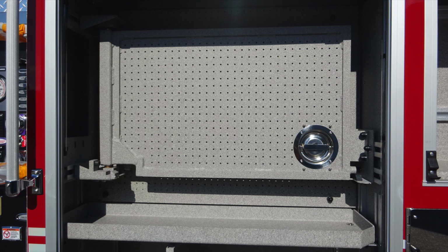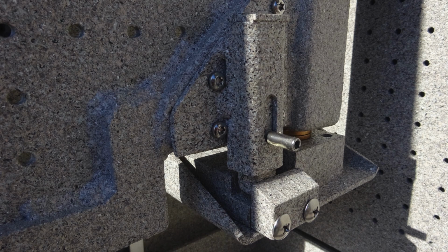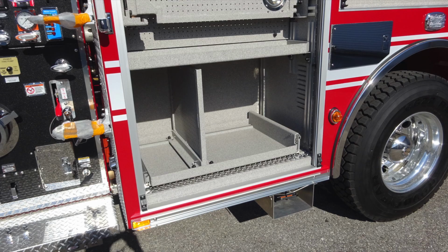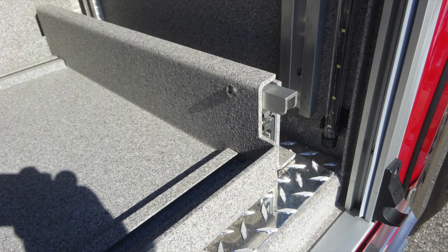Located in this compartment, you'll find this swing hinged style tool board. As you access the tool board, you can have access for tools on both front and back, and also the back wall. To release or restore, there's going to be a locking mechanism here to release it, lift, which will allow this to restore to its original position. The lower section has a pull-out style compartment that also has a pegboard located on it. The latch on the very far right-hand side is the depressing latch to depress, which allows that door to pull outward, pictured in this image here.